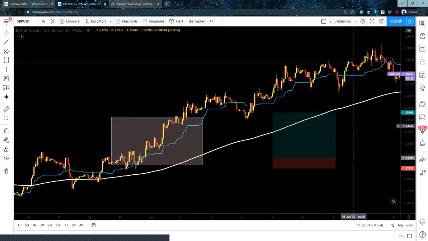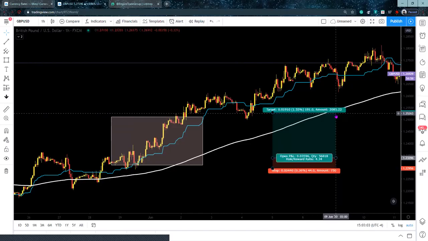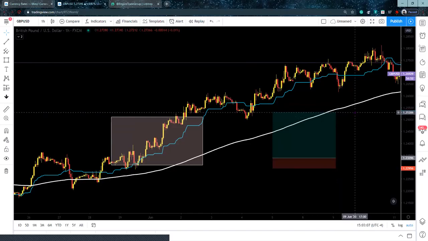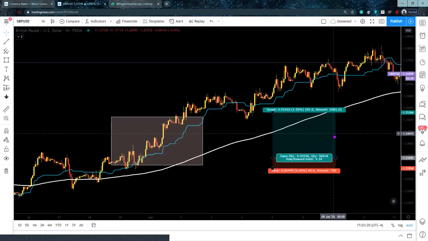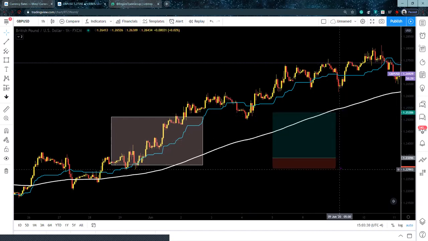Now, on the other hand, there's the take profit, which is the one that we like. The take profit is essentially a price in the market, where you tell your broker, no matter what, if this price is hit, I want you to close me out of my trade in profit. Okay. So say you just got 191 pips times the lot size that you just put is how much money you're going to make, right? Now, we like it when these hit. We don't like it when those hit.